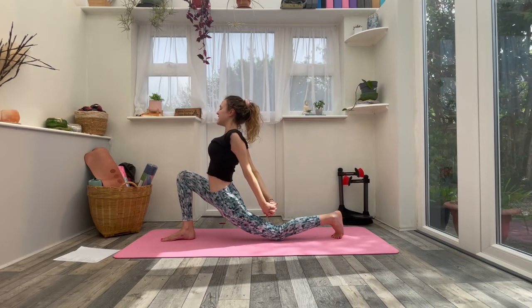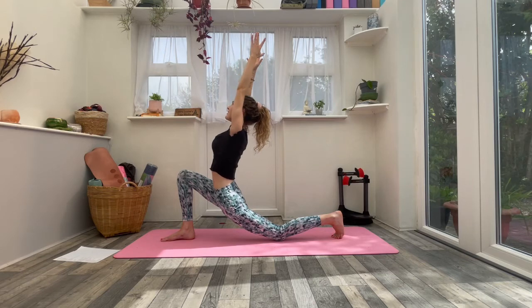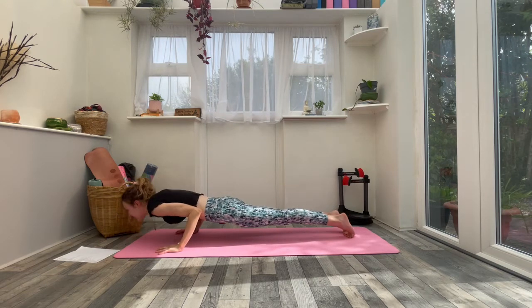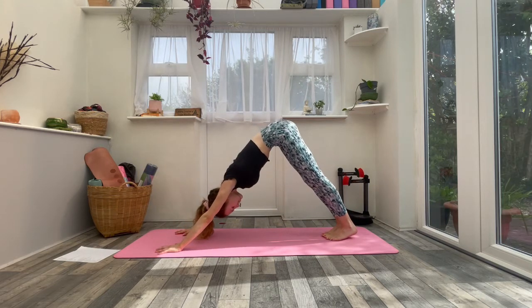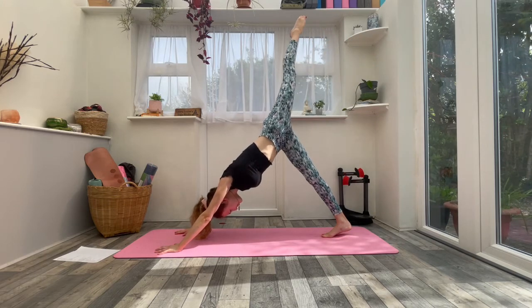Nice, guys. Release the hands. Inhale, arms to the sky, Anjaneyasana. Exhale, hands down, step back to plank, lower chaturanga. Inhaling, cobra or up dog. Exhaling, downward facing dog. On an inhale, raise your left leg to the sky.